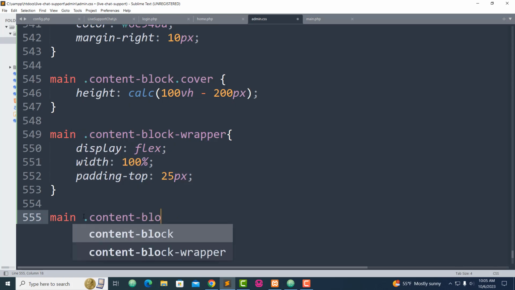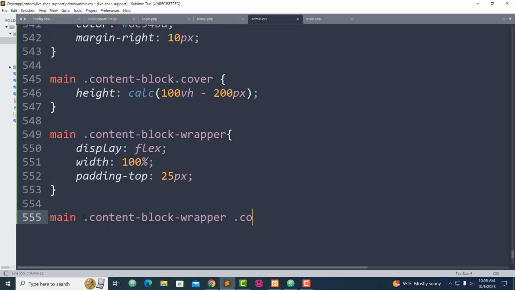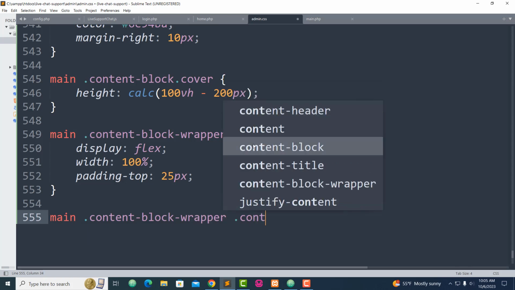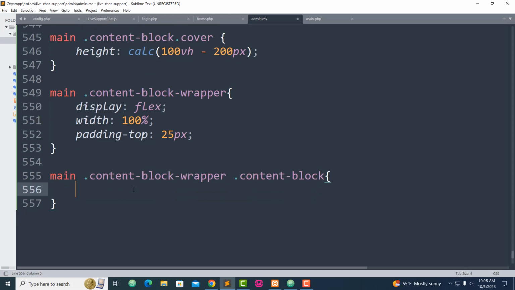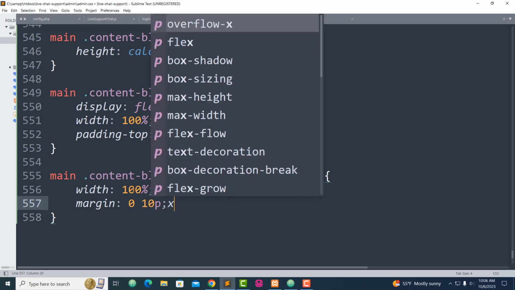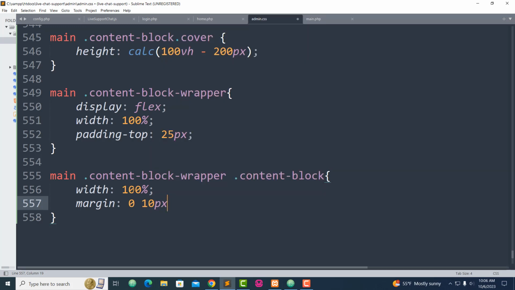This is block, wrap that up, content block here. Okay, and let's give it a width of 100%. Need the margin of pixel. Yes.